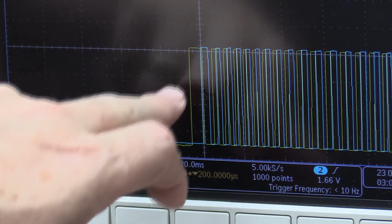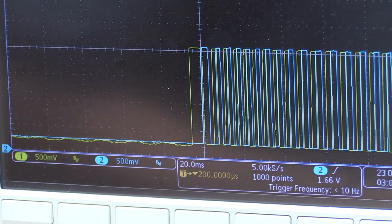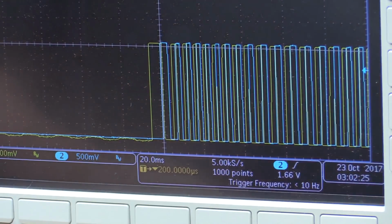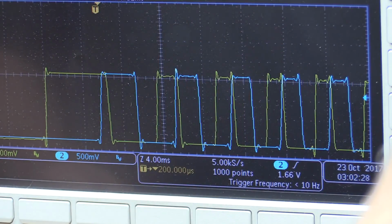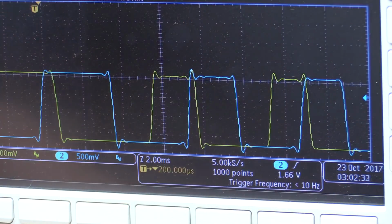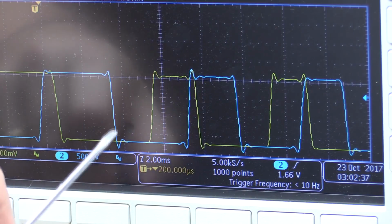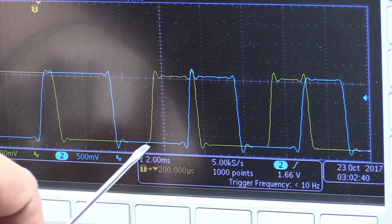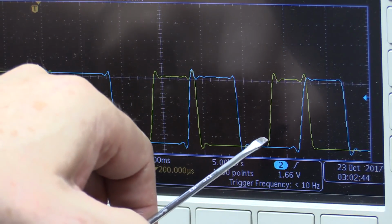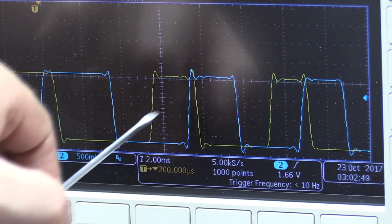And as you can see, you've got 2 channels. Now that I've captured that, we can increase the view of it. Just move that across a little bit. There we go. So we can now zoom in on an area just to see what this looks like. And you can see here, ignoring this first little bit that was not part of the capture, we have these overlapping waveforms. You've got 2 low, 1 high, second one high, first one low, back high again, second one high, low. So it's following a pattern.